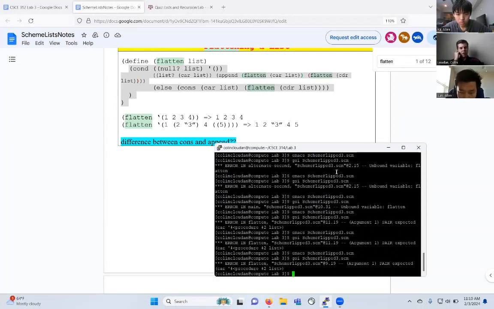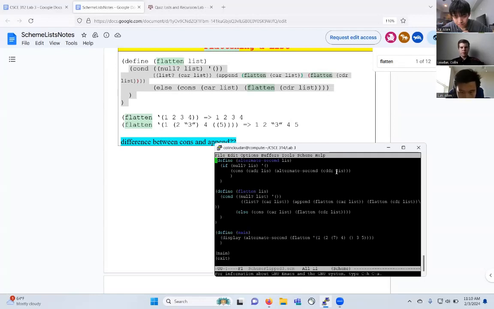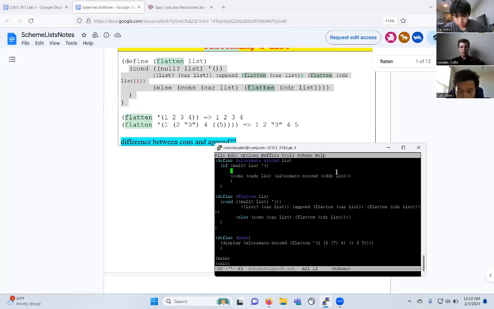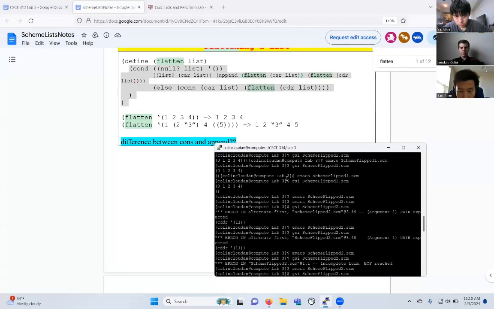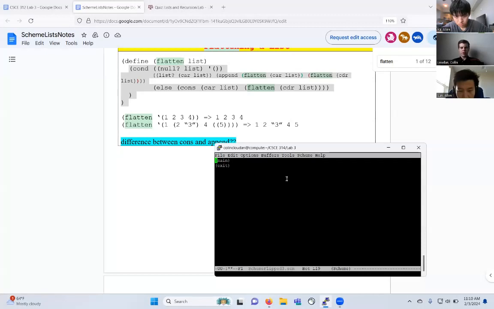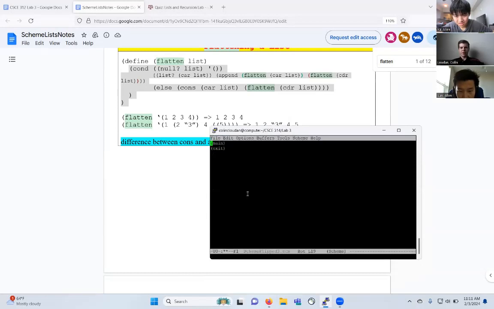Okay, so no, it has to be in the other code because it's still calling car. It has to be an error with this code somewhere. Last week. Okay, we'll get back to it.